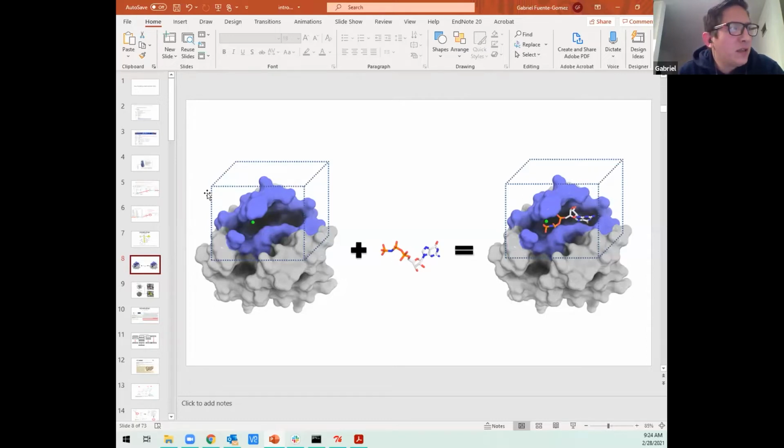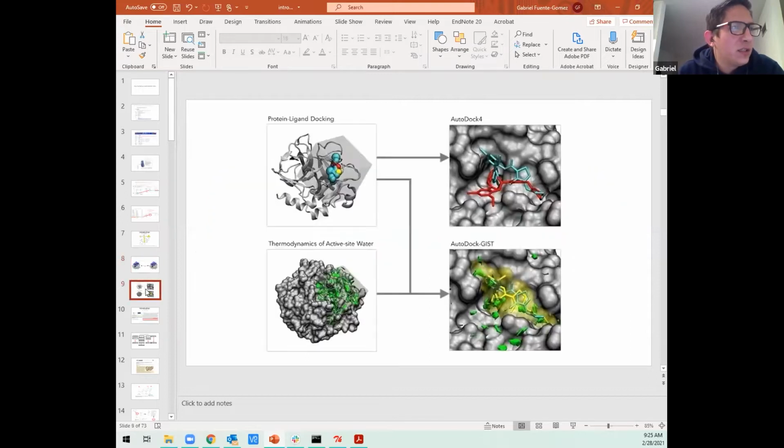You can make this box as big as you want, but that's going to require more computer time, right? More calculations. And the idea is to predict if this molecule is going to bind to this protein. So this is docking, this is the little box. You have the entire protein here, and this is the little box that you're going to define.